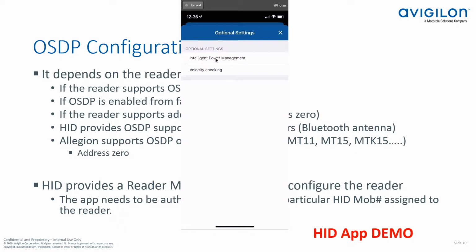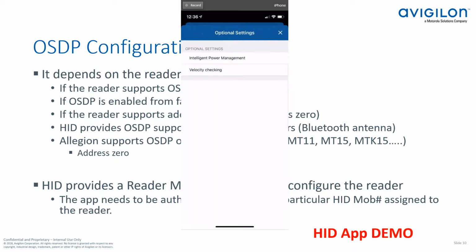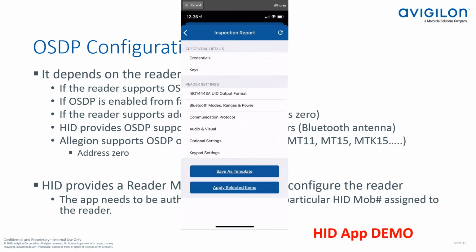Power, you can manage power on this. I really don't see the point in there if you need to change that or lower the power. I think it would be interesting to figure out how this would impact the use of that reader, right? So if it's in a place where you don't use the reader much, maybe you have a cell tower antenna where this is installed, and once in a while someone goes over there, that might be an interesting option. Okay, all right, I'm going to go ahead and close that as well. And there's some keypad settings in there, but that's basically it.